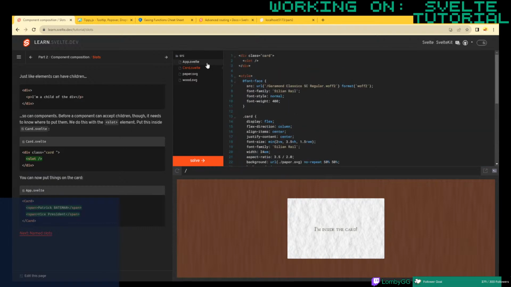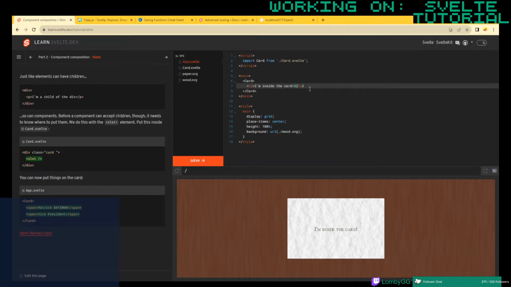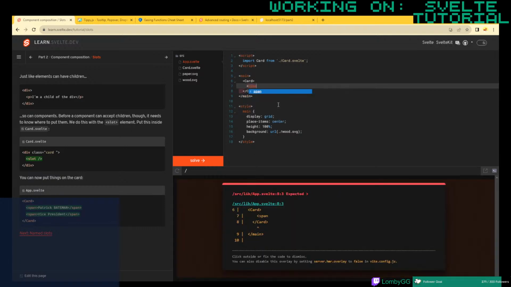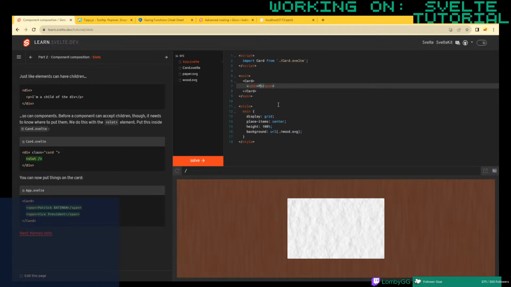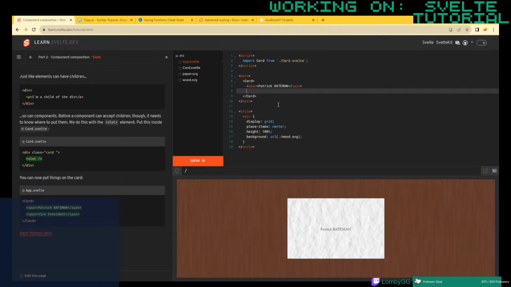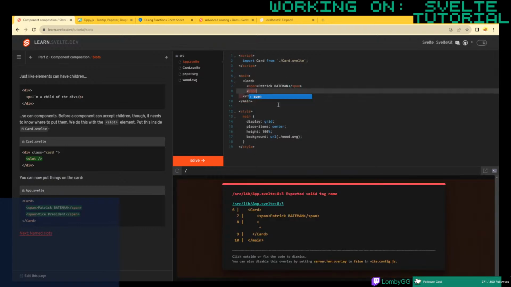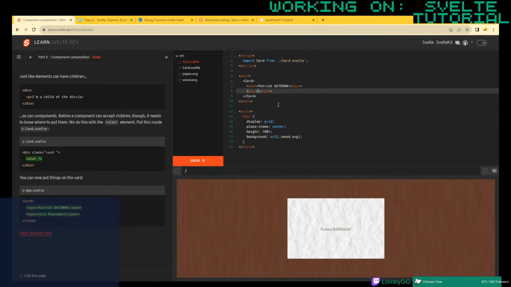Right. So now we can put things in the card. For example, they're going with the American Psycho route. With our span chose Patrick Bateman. And a secondary span, Vice President.